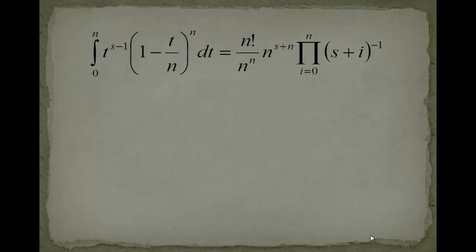We found out that the strange looking integral from the beginning that we got from entering the limit expression for the exponential function looks like this. We have n factorial over n to the n, n to the s plus n. This was the part with t which we plugged in and this is just a product. I wrote it down with a minus 1 and just to have it on one line actually, this will wander into the denominator soon.